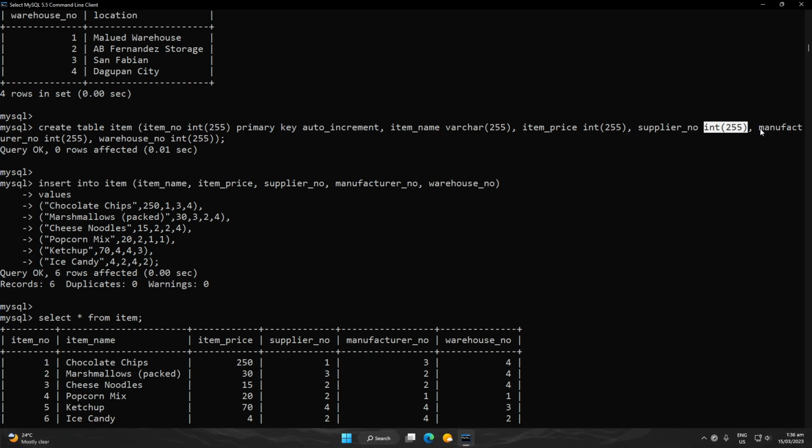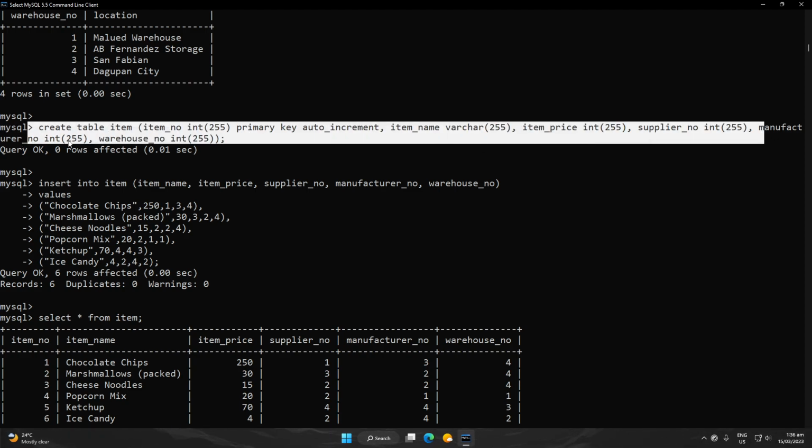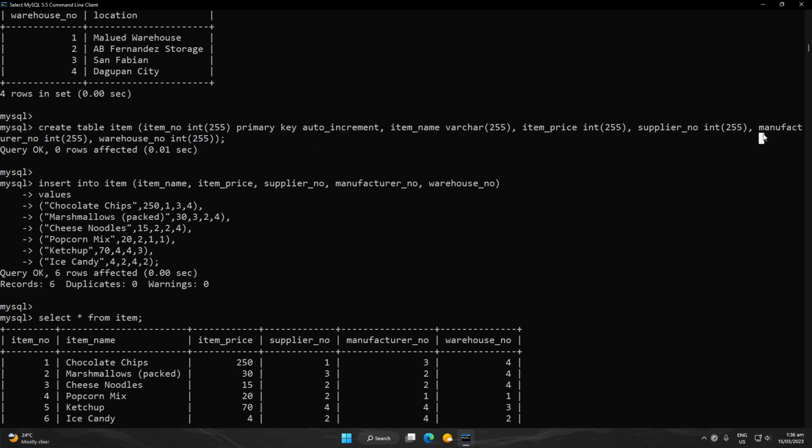Also, we have here the manufacturer number that will also act as a foreign key to connect the manufacturer table. We also have here the warehouse number with the integer data type and 255 size there.